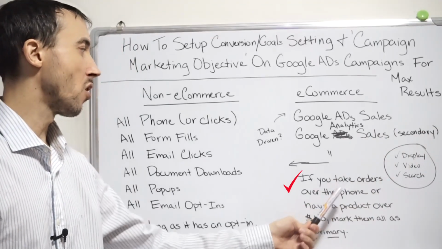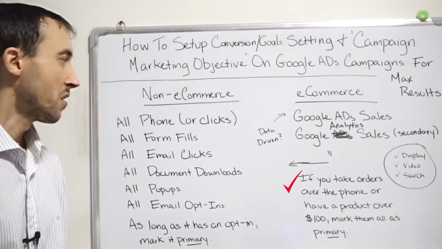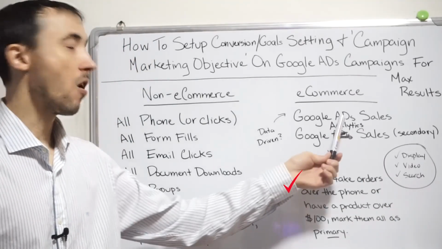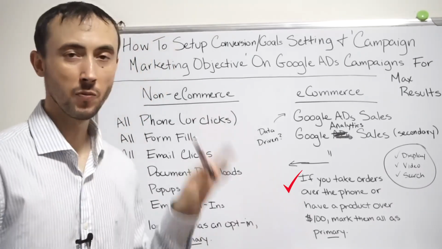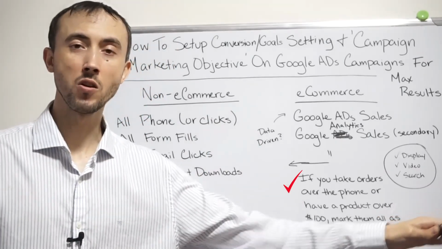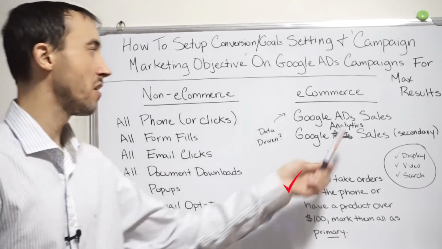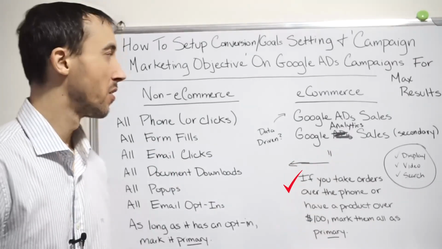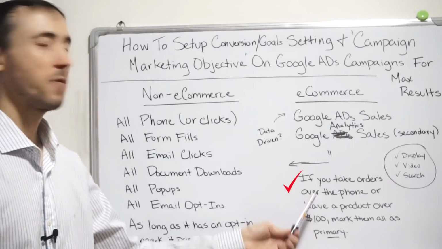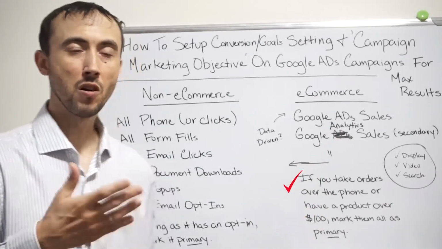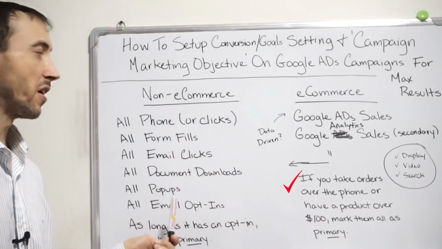If you don't take orders over the phone, obviously all the people who buy, even if they call, are going to be forced back to make their order through the site. Obviously, these other things aren't as important, and you could just have them look at the cart sales. But predominantly, even if you do take all the orders through the cart, I'm going to be marking all of these other goals as primary as well.